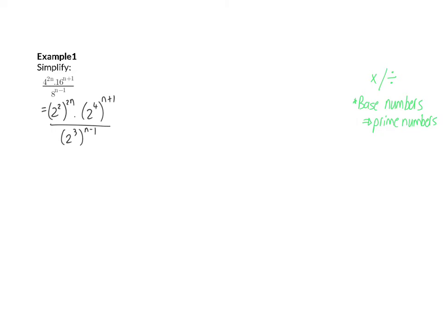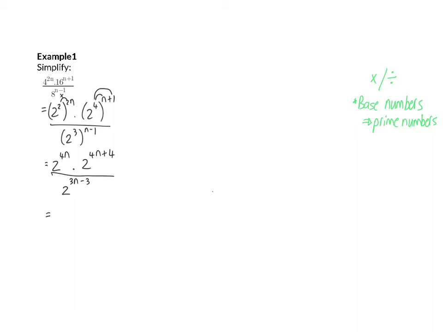Now I'm going to use a few of the exponential laws to simplify. So to get rid of the first bracket, I'm going to multiply the exponent, so it's going to become 2 to the power of 4n. Similarly, for the next one, I'm going to multiply the exponents, but now remember that the 4 needs to be multiplied with every term in that exponent. So it becomes to the power of 4n plus 4. And in my denominator, same thing will happen, so it will be 3n minus 3.